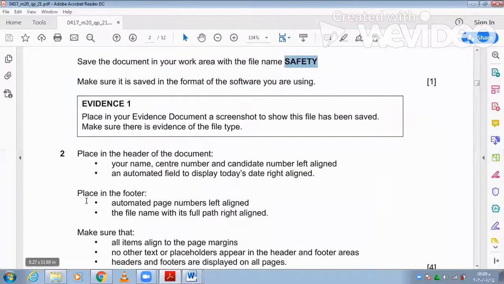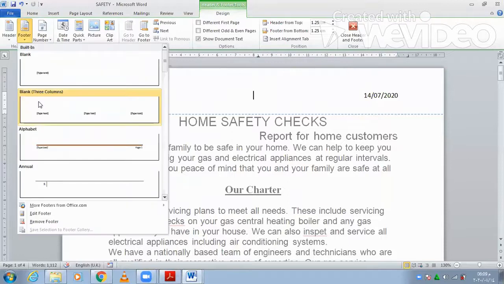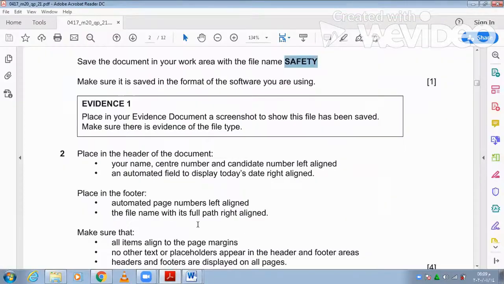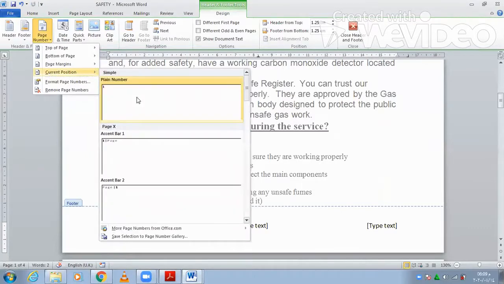And then they said place in the footer an automated page number, left align. So I don't need this one here, and then I will insert a footer, and on the left side I want the page number. Just click here on page number, always go to current position and then choose the page number.